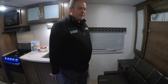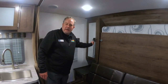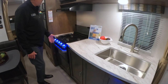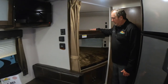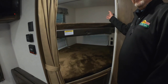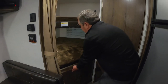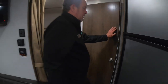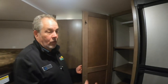You do have outlets on either side, charging ports and everything. Nice hang-up storage area. Pretty big sink, counter, stove, oven, microwave — all the features you'd want. This could be a bed, but why use a bed when you've got these two? We call these double-over-double bunks. There's a window in the top and a window in the bottom, outlets for your devices in top and bottom. Some great storage under there, and we have a full-size bathroom with a little tub.